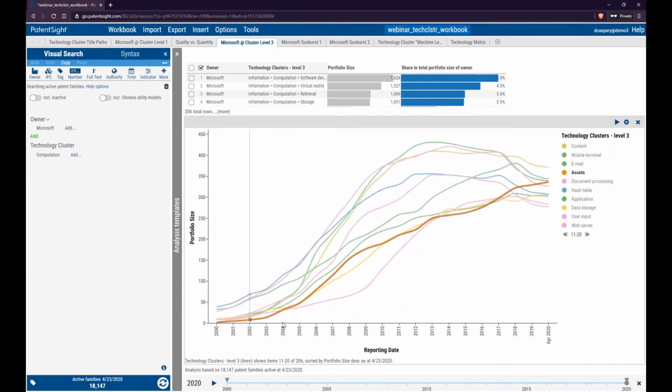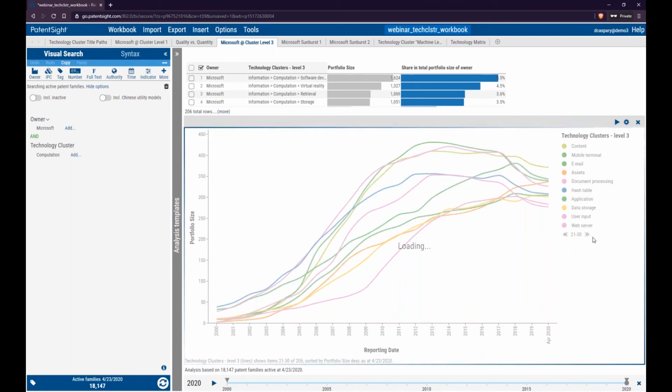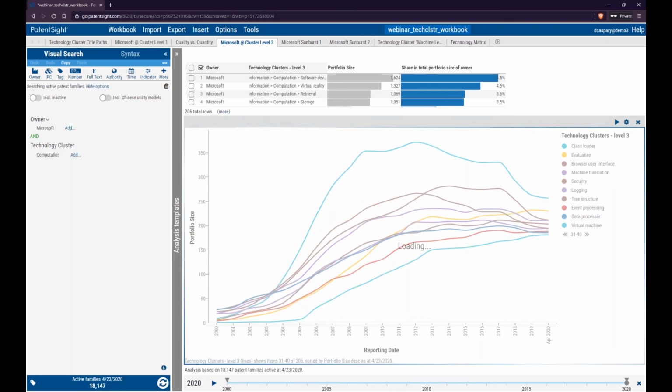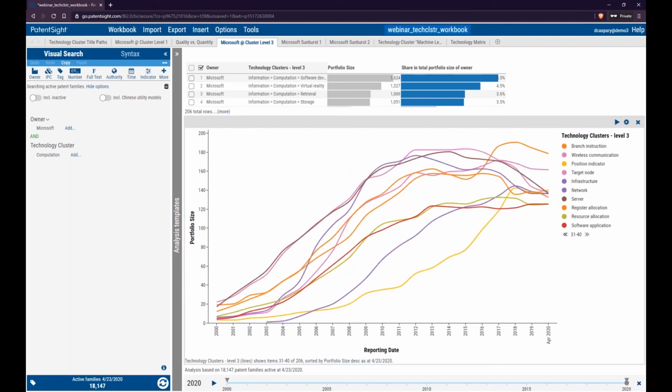You can open it. And again, for the next 10, there's hardly a development in recent years. So we have to keep on searching. And here also taking off in the early 2000s, no recent activities. And here we see something happening. And this is this position indicator. And there is some increased activity in the last years.